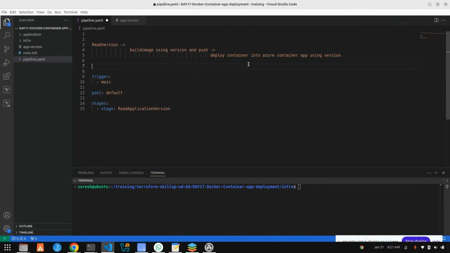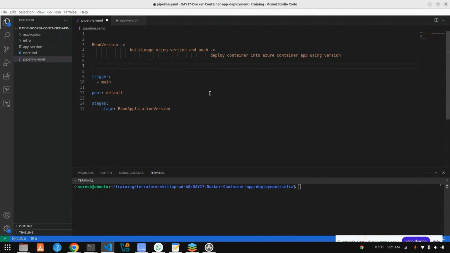Yes, right. So it will read the version and automatically pick the latest version and build it. Exactly, that's what we designed, right? Now we are going to think logically and write the code. That's it, very simple. Everything is an idea; once you get the idea, you just need to implement it. So these are our ideas, and we'll see how to implement this.